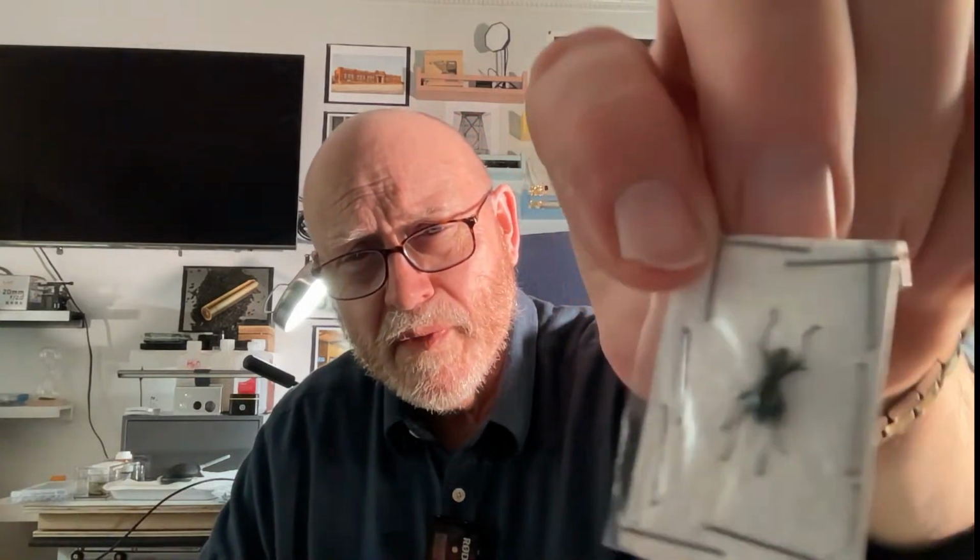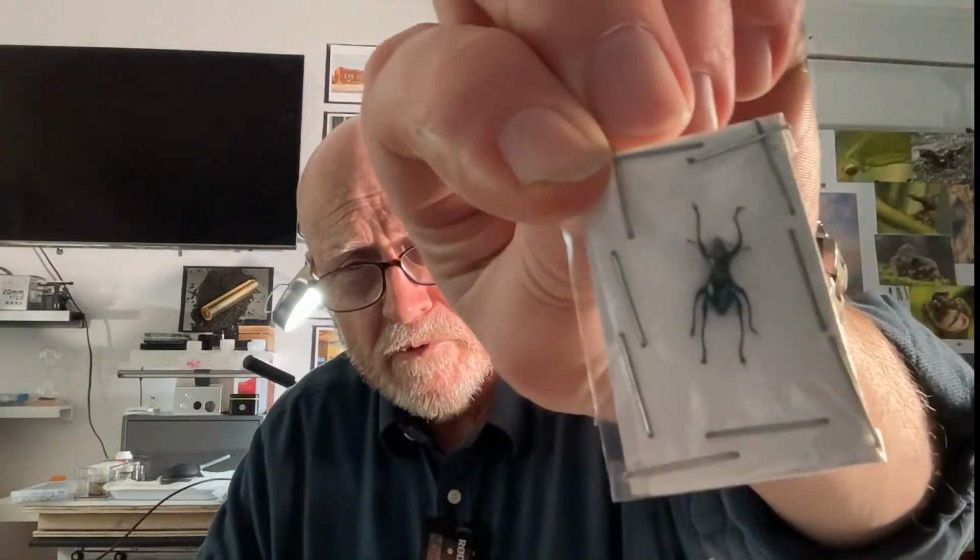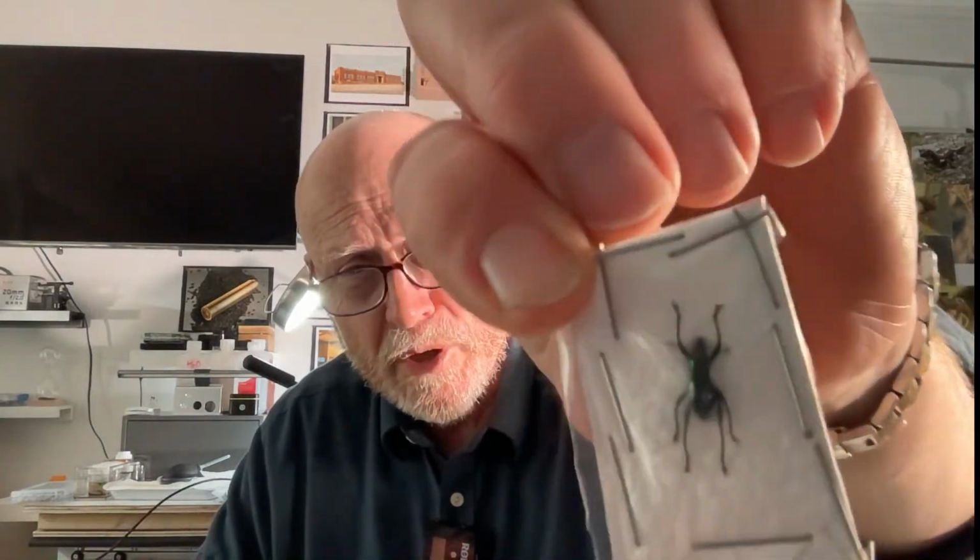You want to see some more of these cool insects? These are all things that I've photographed in the last week in preparation to sending. Look at that gorgeous little bee. Isn't that something else? And slightly less gorgeous bee, another carpenter bee, I think. Xylocopa. Look at this weevil. That's a little weevil, and he's shiny green and purple.